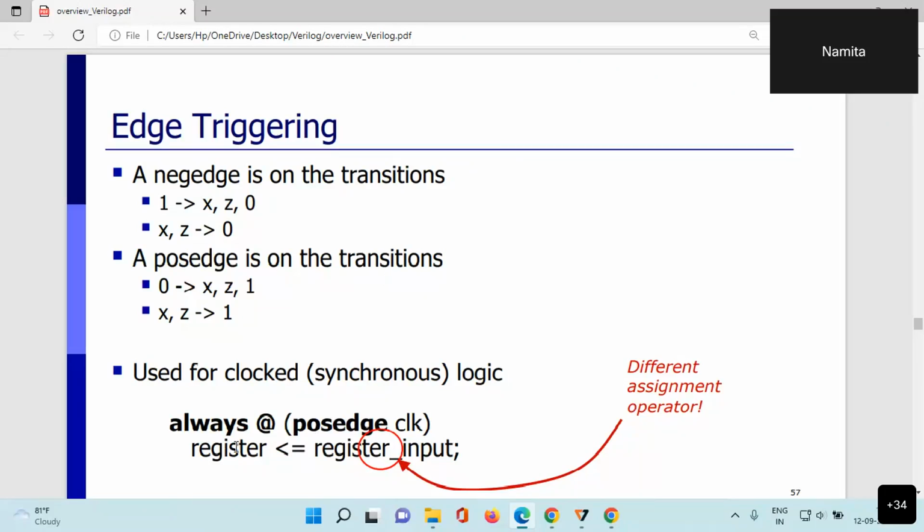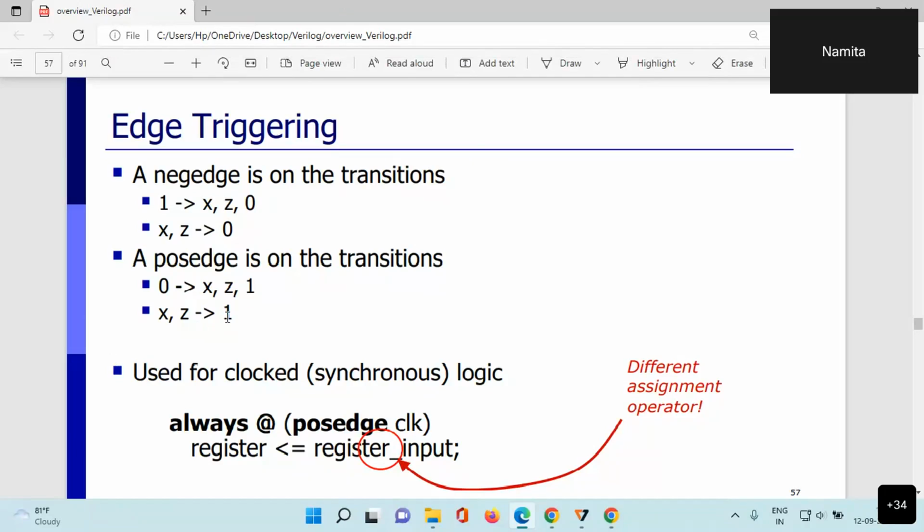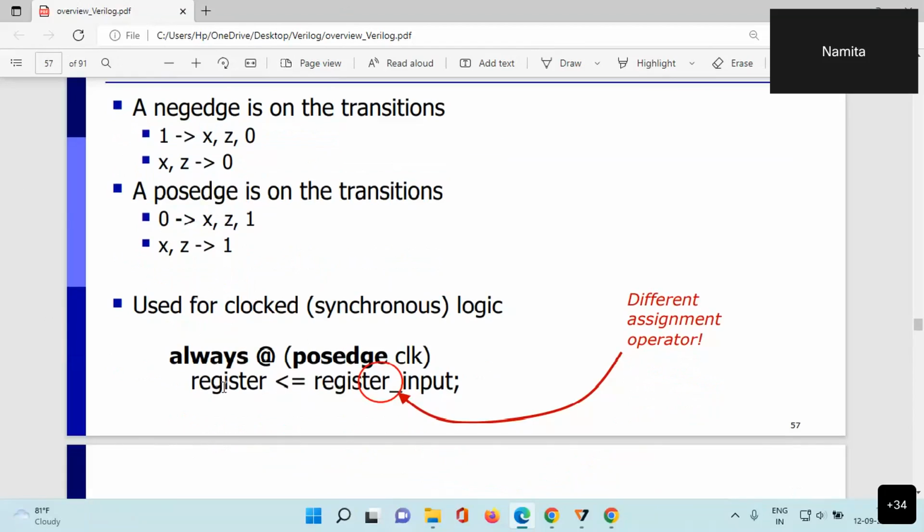But this always block, always at the rate posedge of clock, says that if the clock changes from 0 to 1, it will never be anything else. This always block will trigger whenever there is a positive edge on the clock, that is from 0 to 1. And then we are assigning input to output.